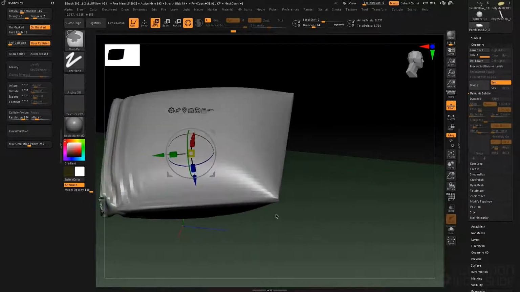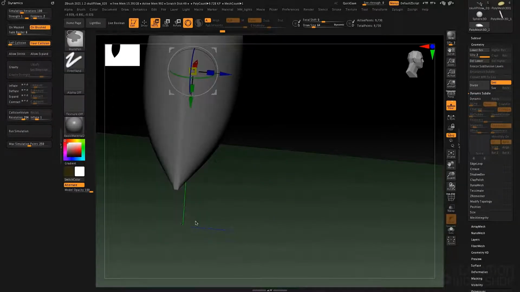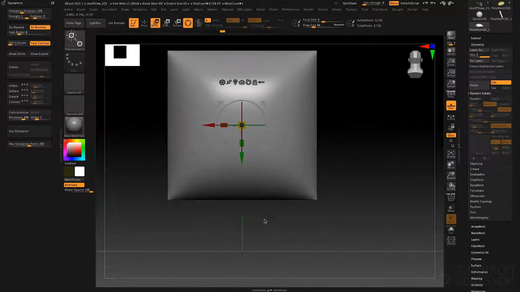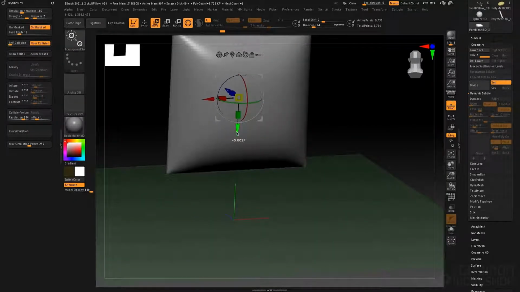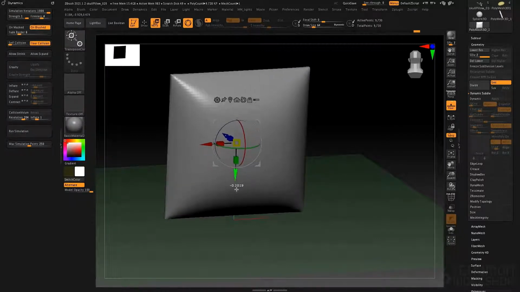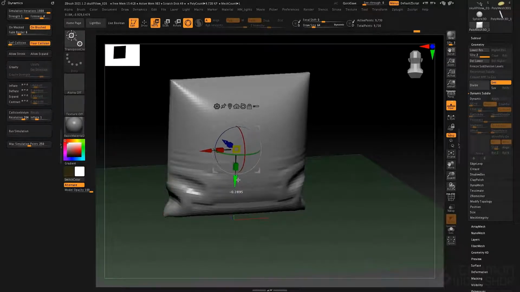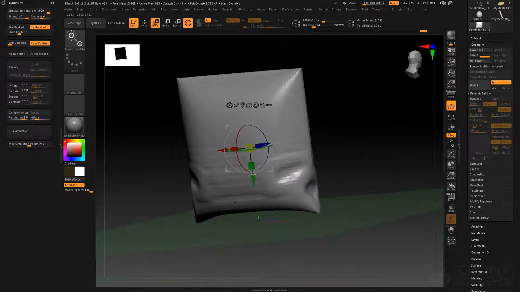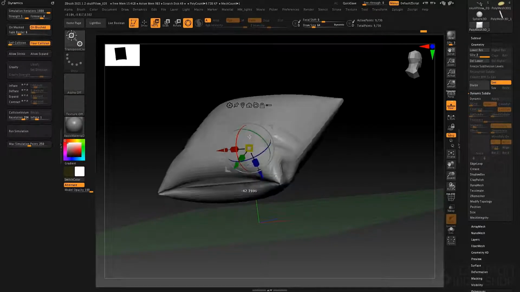So I'm going to undo this because I don't really like what I've got on this edge right there, and I'm just going to very gently bump this down. So if I take this, bring it down, I can take my simulation iterations and turn that up, and I can turn my firmness up as well, so the pillow is a lot more firm. And now if I bump that into the floor, you see what we get. It's a lot more like what we might expect a pillow to be, or a cushion.